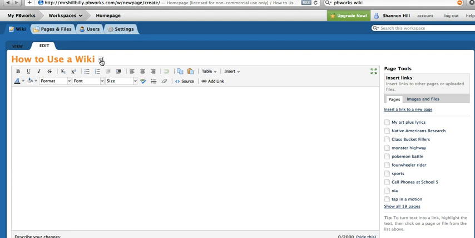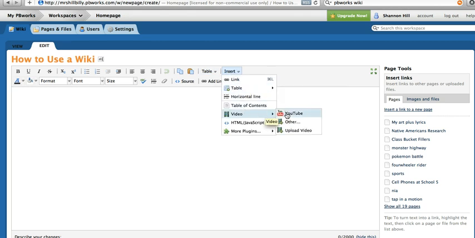So I can click right here at the AB at the end of that, and if I want to change the name or rename it, in this big box, this is where I can actually put my prompt. I can make it as lengthy as I want to. I can copy and paste a picture in there if I want to. I can add a table. Here's where you can insert a video if you'd like to, from YouTube even. YouTube is blocked for our students, but they can look at those from home if they'd like. Or you can just upload the actual video if it's a short one.